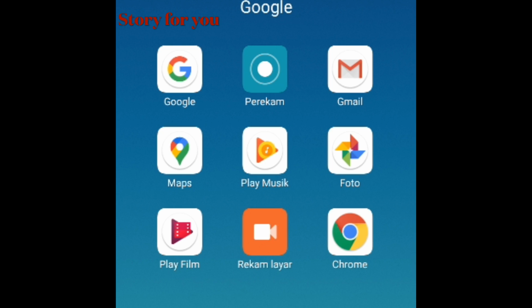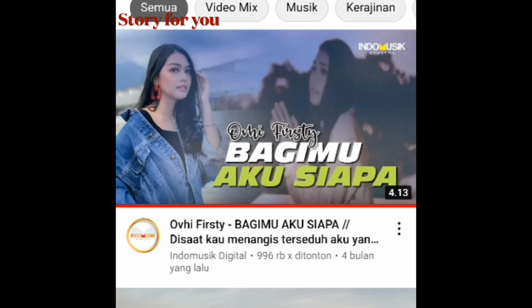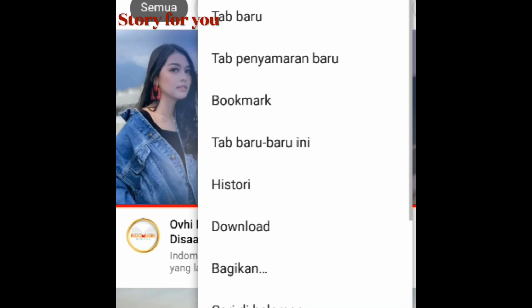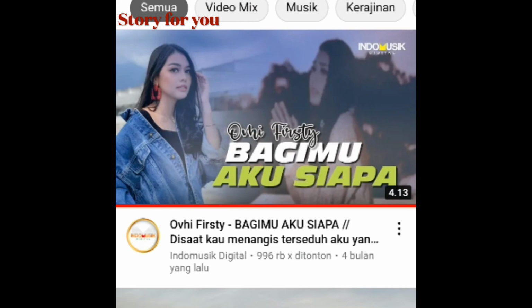So first we open Google Chrome, and then we open the YouTube application. We open settings on the YouTube application and we open the desktop setting.